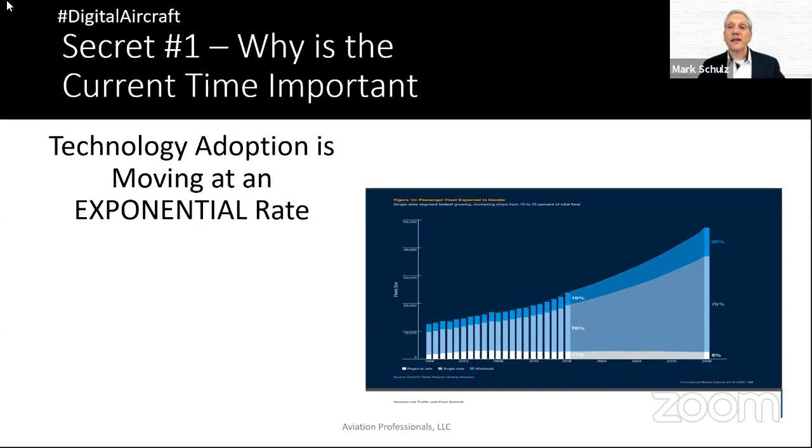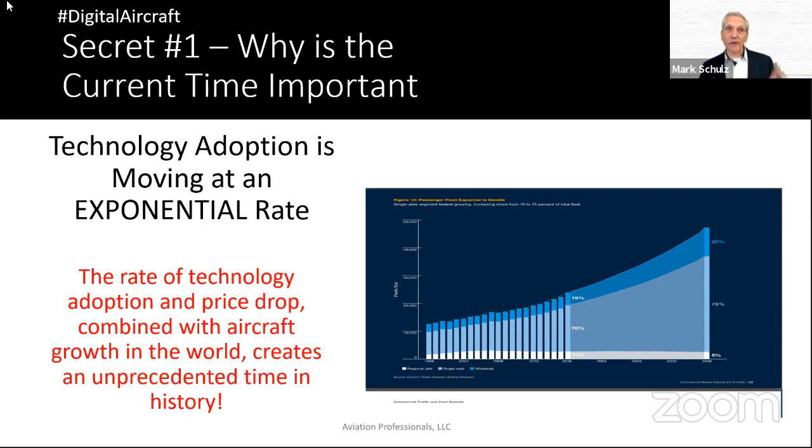And so, the environment is ripe for us to move forward and do this. And if you haven't so far, the time is now. All we can say is the time is now to move forward. And this is super, super important. And so what I'm going to say here, which I want to point out, is the rate of technology adoption and the price drop combined with the aircraft growth in the world creates an unprecedented time in history.